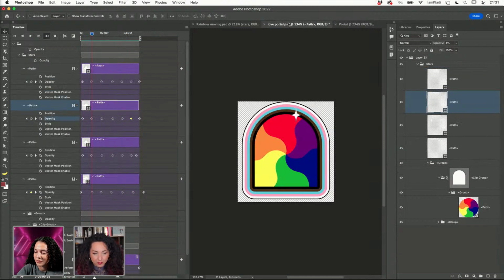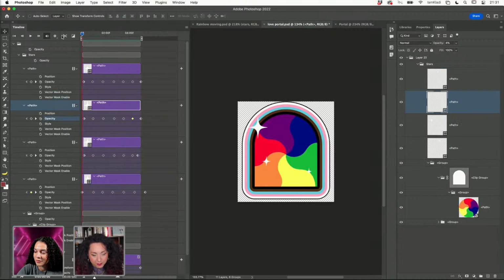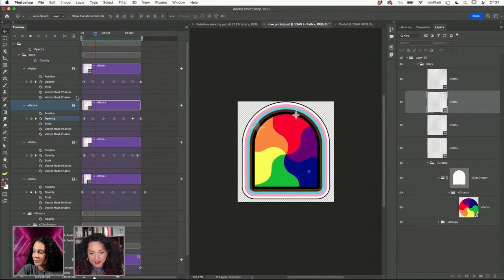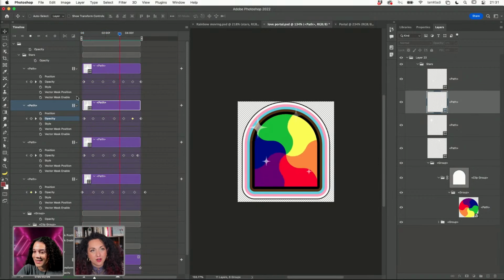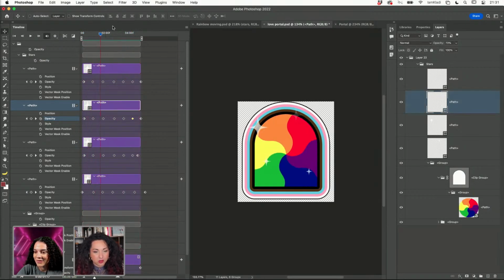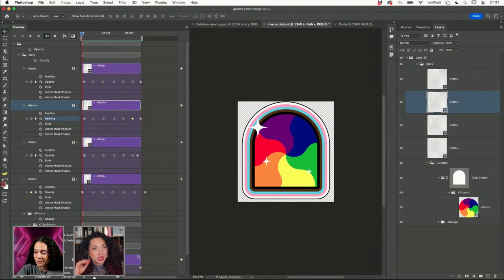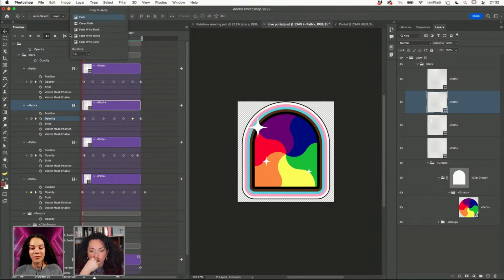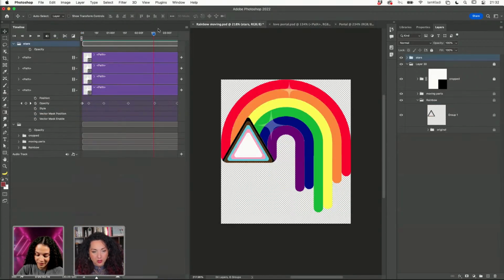And again, I have a little final product here. As you can see, we have many different flickering effects coming at different times, which really convey the magic. And we're probably going to have a stop here before we export. And then I will show you how to export it and how that gets used. I'm just going to post something on my stories here live so we can show how it works. And then if we have time, hopefully we can jump into the rainbow animation.